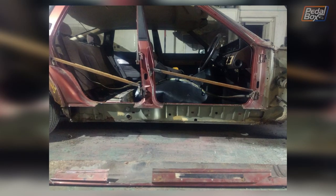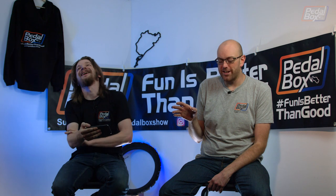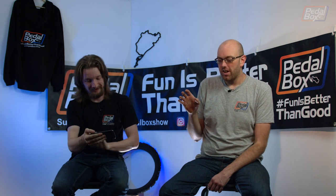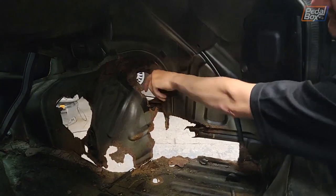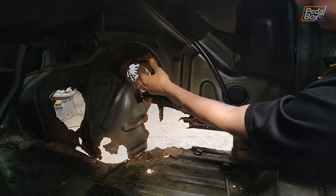Everything that seems a bit manky in these images is getting fixed, like it's all accounted for in the time, so we're all good. He hasn't had to say it's going to be a bunch more money. It is still in better condition than that picture of an Alpha that I put up on Instagram and Twitter a few weeks back now. This basically had nothing of the inner arches left. On either side, you could see clear through from the arches to the front.